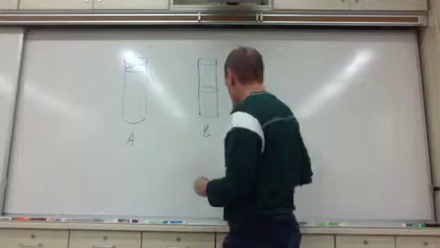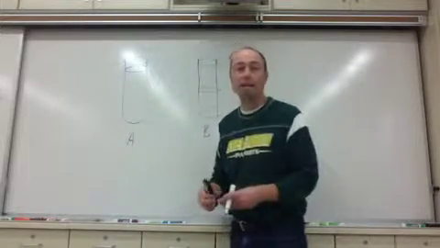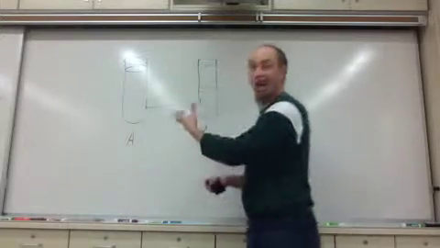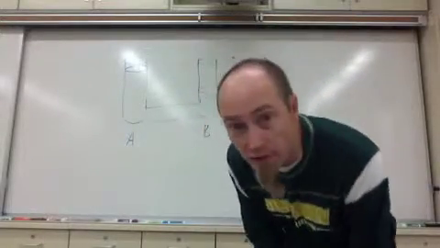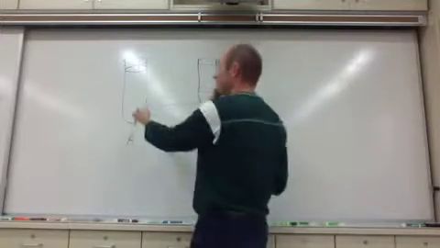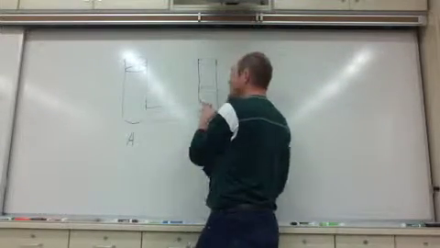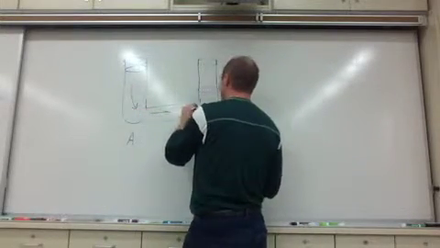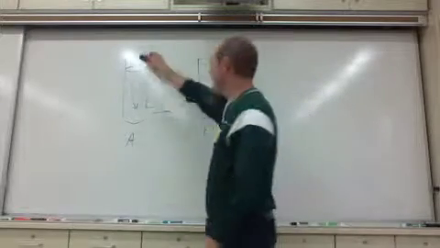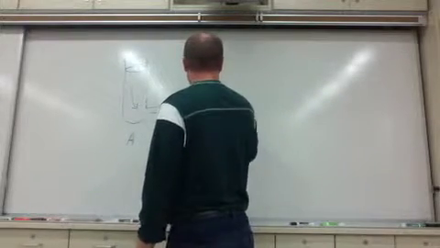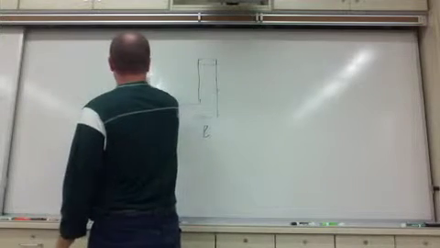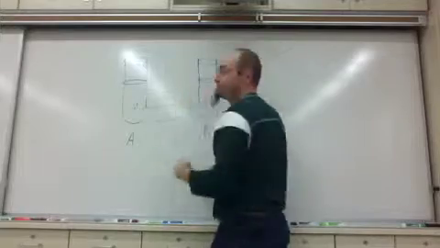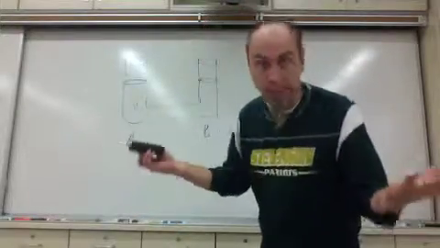Okay, let's then pretend that I connect these two things with a pipe. If I connect these two things with a pipe, what's going to happen? Because there was a high pressure here and there was a low pressure here, well, guess what's going to happen? Fluid is going to flow like this, so that this level is going to drop, this level is going to raise, until they get to the same level. Okay, so you're going to get to a point where it's going to look something like this.